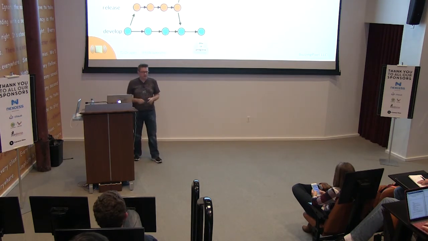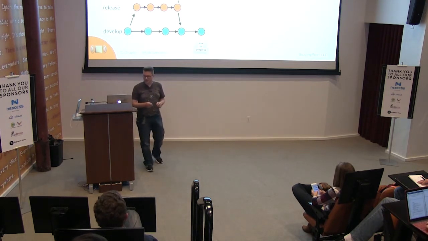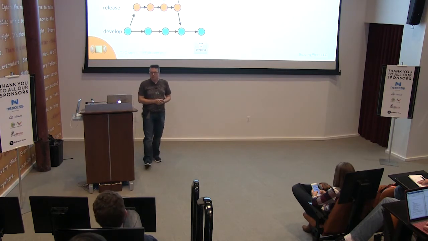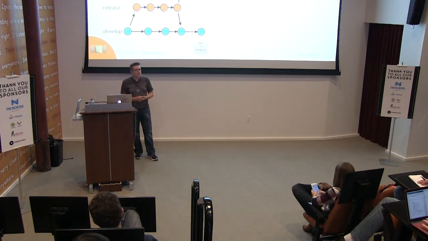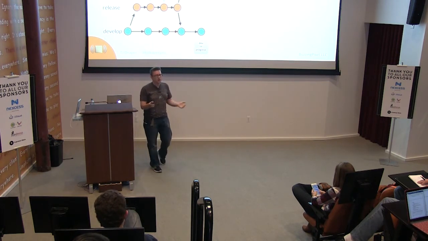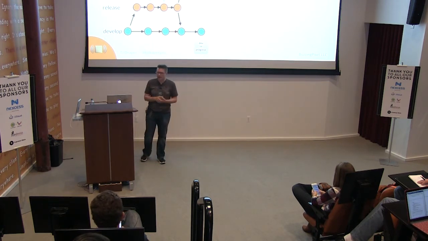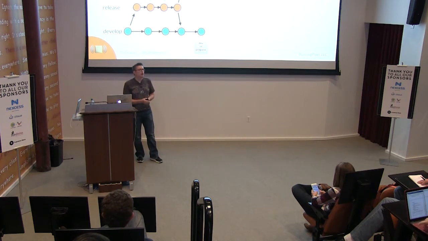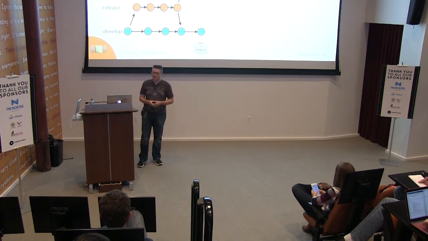So that is the feature branch. Let's talk about release branches. Release branches are preparation for new releases. Now, you don't want to commit any new features. These are all about crossing T's and dotting I's and generally preparing your releases to go into the master branch.